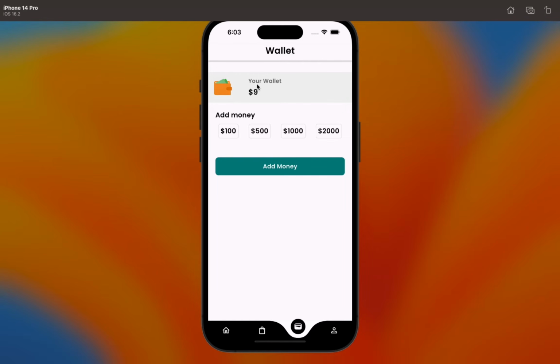I will tell you each process: how to add the food items to the food cart and then show them on the food cart page by using the stream builder and Firestore database. I will also tell you how to use a checkout button and directly deduct the amount from the user's wallet. I have a small request from you. Please do not skip any of the process from this video, because each and every step is necessary to get the end result that I have just shown you.